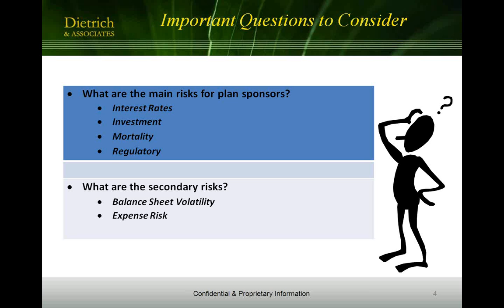And I see we have another audience question. This question is, how do insurance companies view these risks, and how would they manage these risks differently than a plan sponsor? This is Andy. Well, certainly life insurance companies have experience in both mortality and investment. Insurance companies tend to manage the investments by purchasing high-quality bonds that match the cash flows of the plan. So if a plan sponsor was following an LDI strategy, that would be fairly similar to what an insurance company would be doing. And then as far as mortality, that's something that we're very comfortable with, both in the pension side and the life side. So we would be pooling mortality of a number of different plans together to share the risk and reduce the volatility. Thank you, Andy.